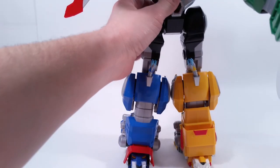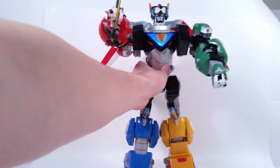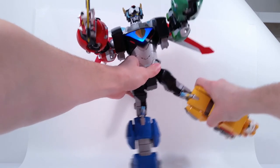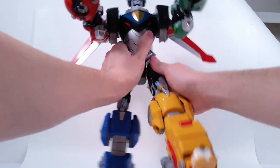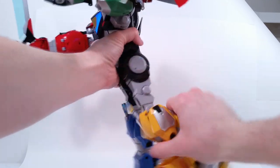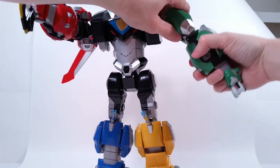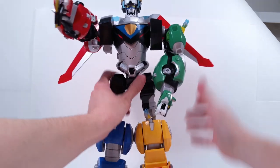You can get some good articulation up on the arms there. The arms do move and can be articulated all the way around. The legs come out and can go all the way back and forward. He does have a knee bend right there, which is neat. The arms can bend side to side. Really cool — really good looking Voltron figure. I haven't seen the cartoon, but I like toys, and he's a really good looking toy. It makes me want to look at the cartoon to see if it's worth it.